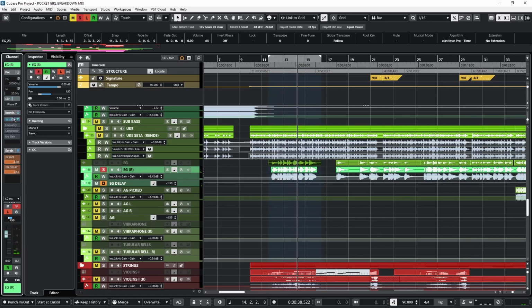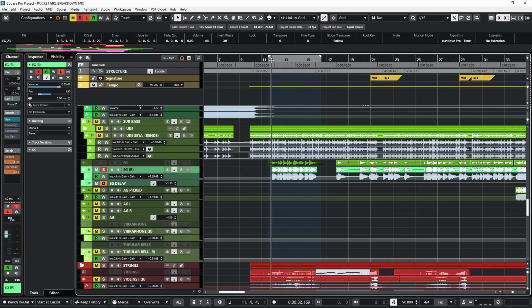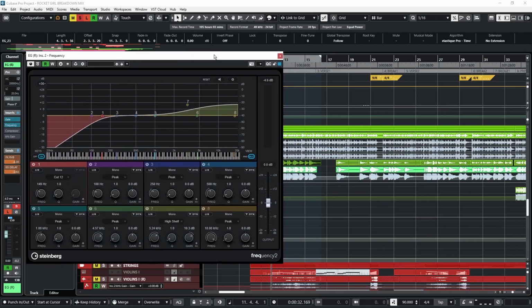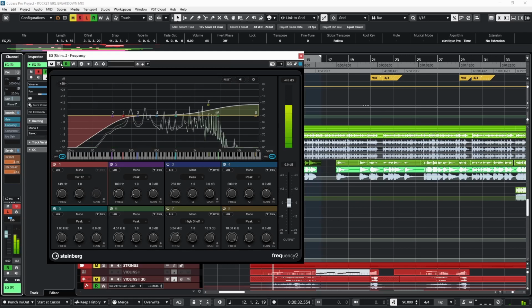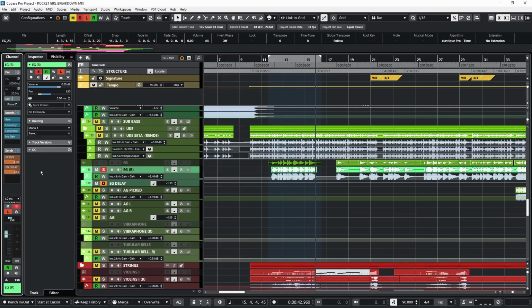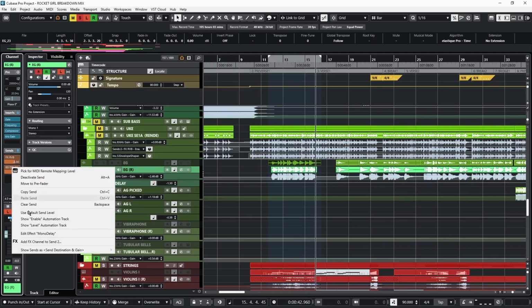Pan to the left channel. First thing is a gate, and this is to get rid of some of the noise between notes and things like that. Then using an EQ, a big old boost on the top, taking out some low end. A bit of compression. This is to control mainly the attacks and even it out a little bit. And then finally the effects reverb and a delay as well.